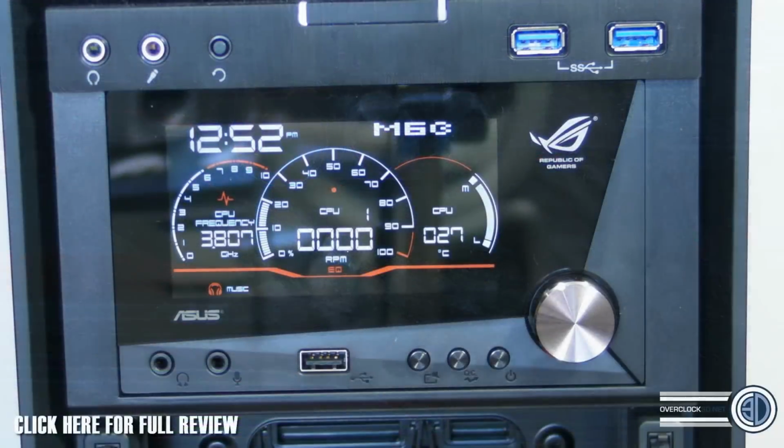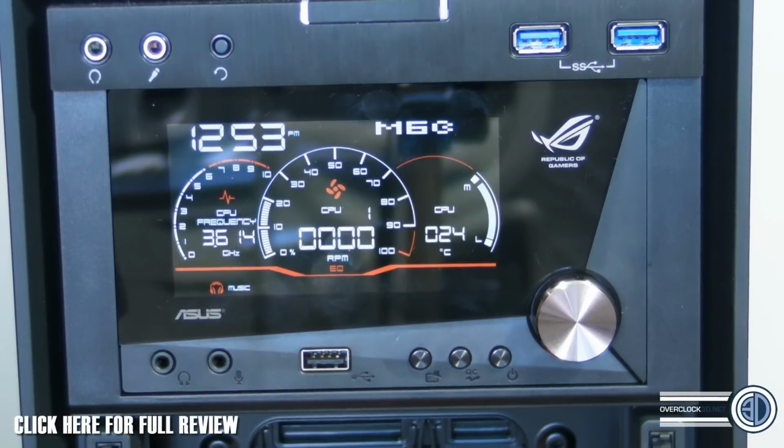They're thinking about making it slightly longer as well. It fits perfectly in the 350D, although other cases such as the 750, you may find it slightly too short. Okay, so moving on now, we're going to look at the dials underneath.